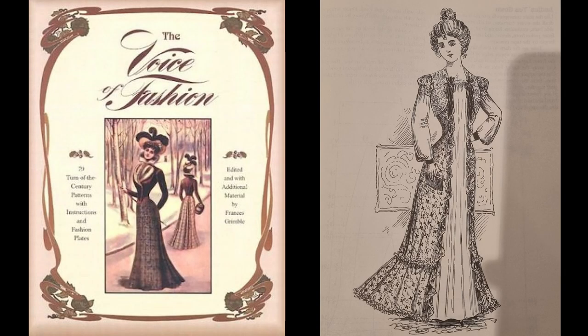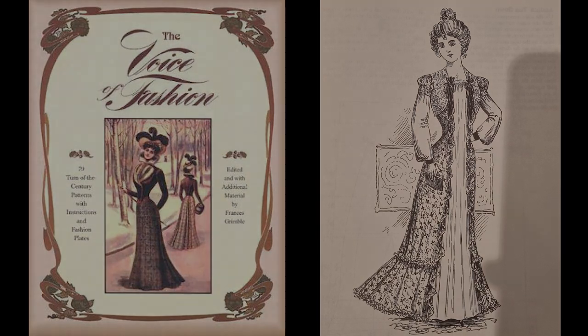So I found a great tea gown pattern in the Voice of Fashion book that would be great to modify and got started. So let's get sewing. I found a pattern for a lady's tea gown in the Voice of Fashion. It will take a bit of modification, but it will work for what I want.